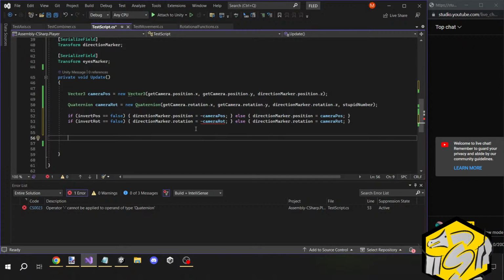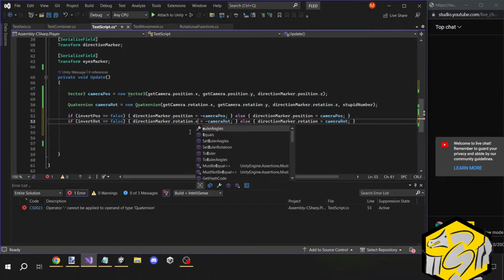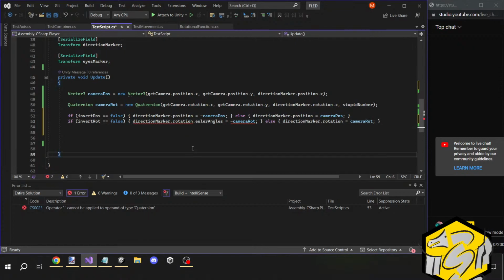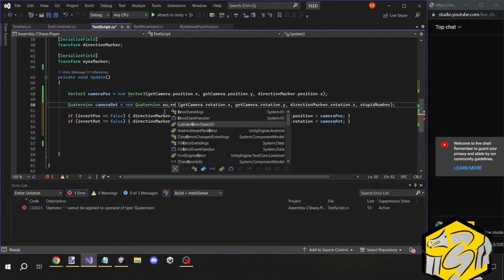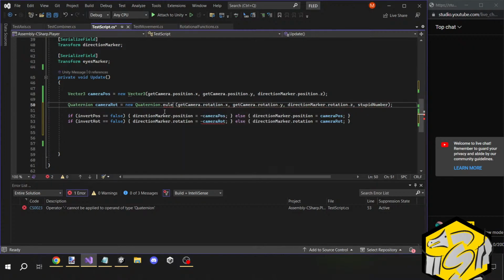Dot Euler angles. Damn. I have heartburn again. Euler. Euler.